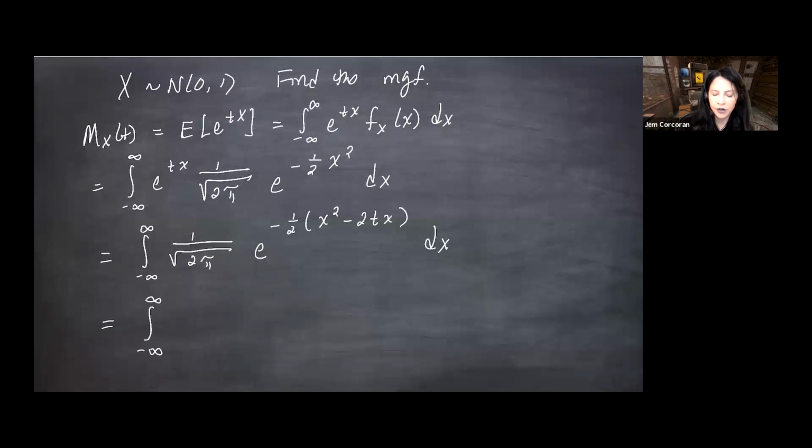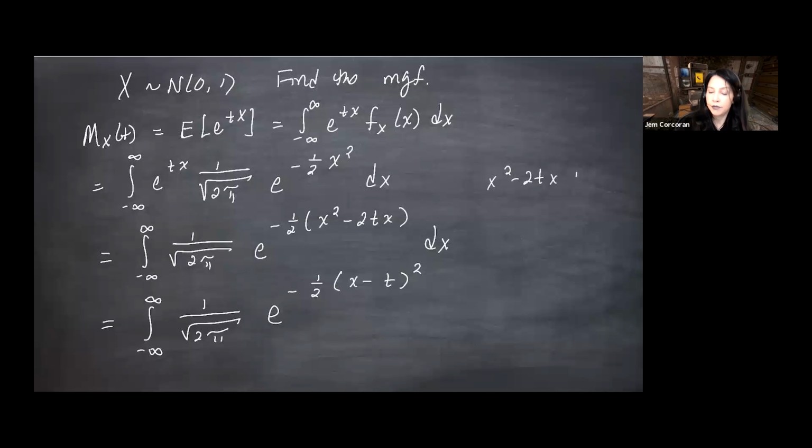I could remind you about completing the square, the method. We're not going to need it very much. So here, in the interest of time, I'm just going to guess. So I want to write this as x minus something squared. And I can write it as x minus t squared, which will give me x squared minus 2tx plus another t squared. So I have too much stuff in there. So I need to multiply by e to the, so taking into account the negative on the 1/2, I'm going to need a positive 1/2 t squared.